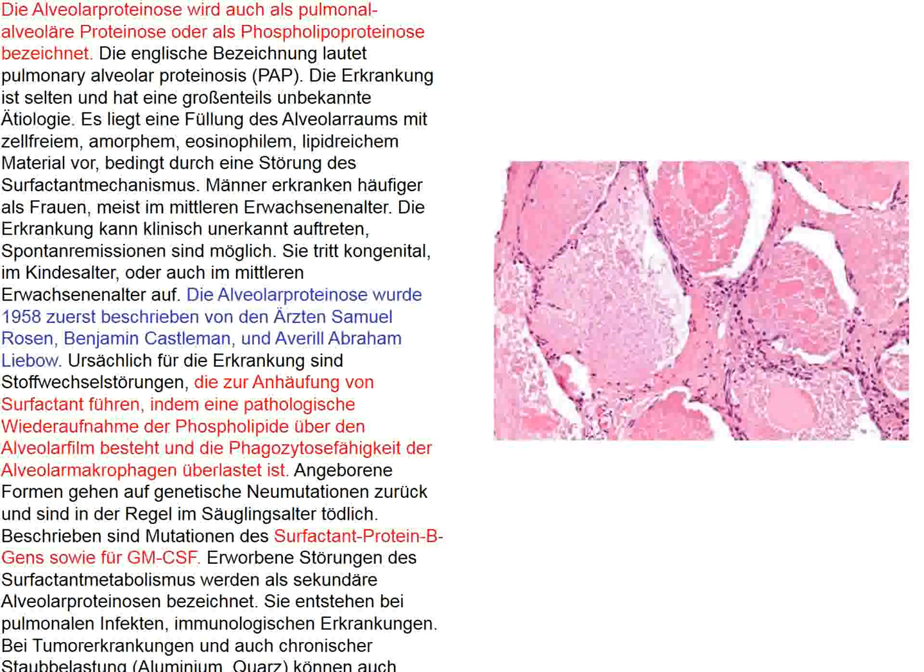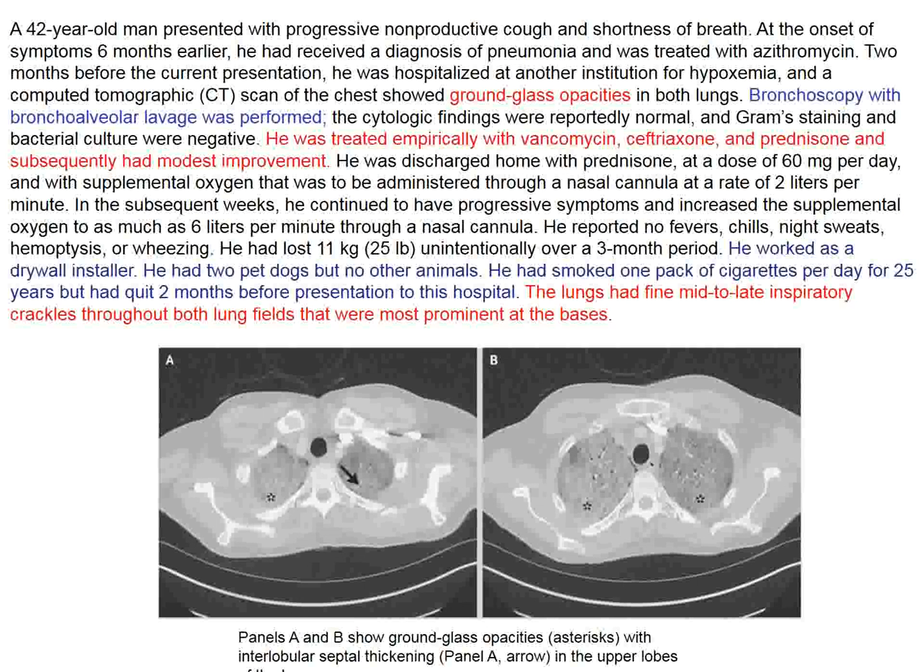And so what I was interested in learning is that there's been a substantial amount of improvement in terms of what we know about this rare disease. Some of these things seem to be genetically determined, but others seem to be acquired, and of course there were no treatments. So the patient of the week is a 42-year-old man who's a smoker. Pulmonary alveolar proteinosis is indeed more common in smokers than in non-smokers. He shows up short of breath and with a productive cough.